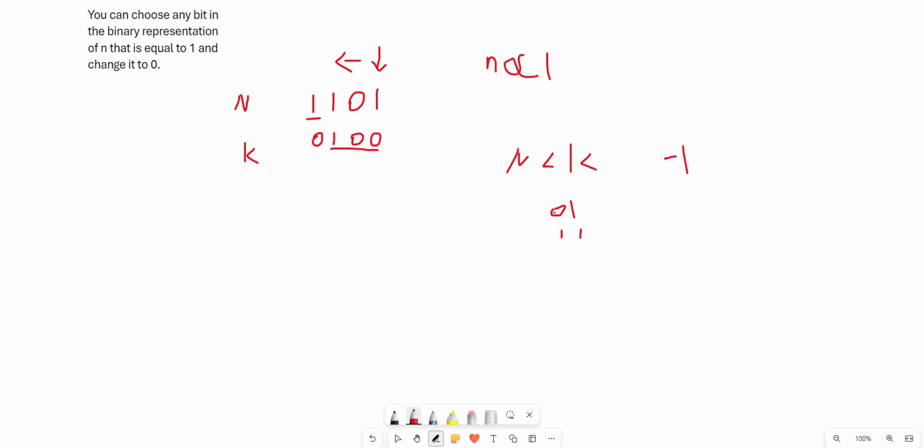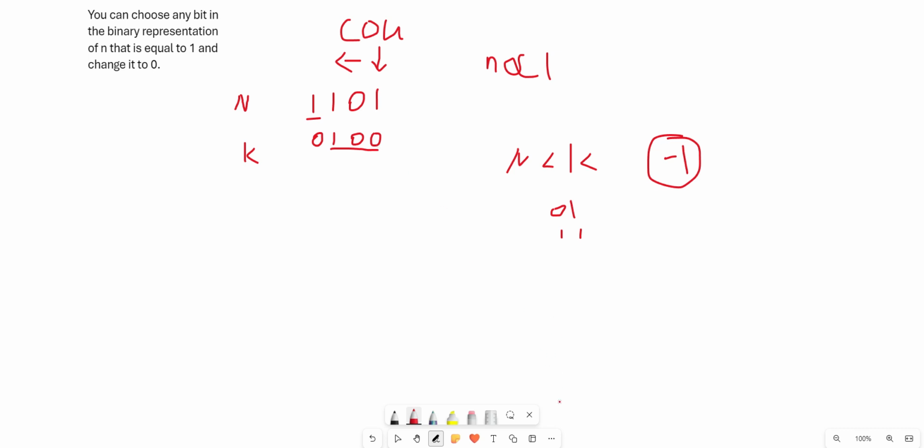Since you cannot convert 0 to 1, there is no way you can do it, so let's just return -1. I think that's probably it. And we should have a count to count how many ones we have to change to zeros on n to convert this number to k.